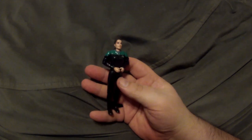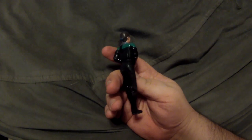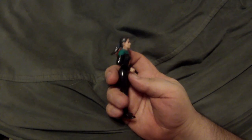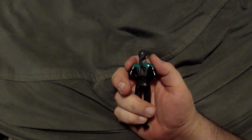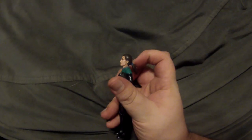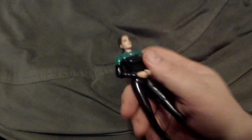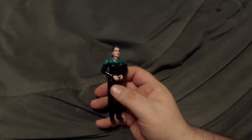Next is Dax — a great one. This was one of the first figures they ever made that had a ponytail, which was great, although a few people occasionally have problems with the glue coming loose and it popping out — kind of like the Geordi visor issue. I've always loved how detailed the Trill spotting is, because customizers still have a hard time getting that level of detail. You can see up near the forehead where it just suddenly cuts off, but it's still a great little amount of detail.